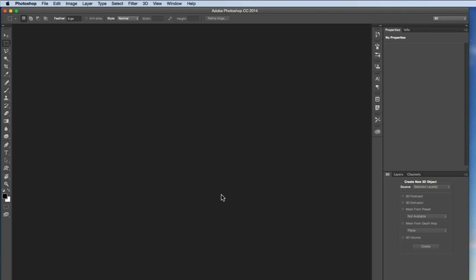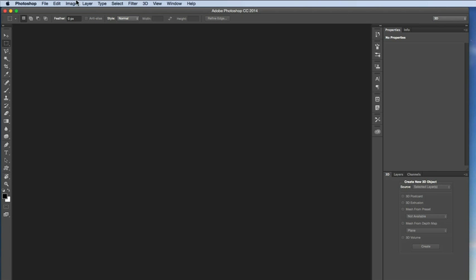Let's continue exploring 3D objects inside of Photoshop. In this video, I'm going to show you a couple of interesting things you can do with your objects or meshes. I should preface this by saying I use the term object and mesh interchangeably. They mean the same thing. In Photoshop, they refer to it as a mesh. In other programs, it's an object, and in some programs, it's both. But basically, an object or a mesh is the 3D item you have created.